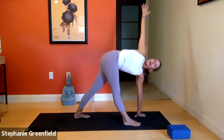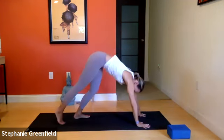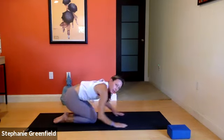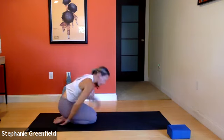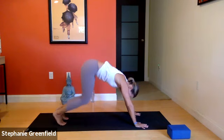I'm trying to twist the heart open. Take another breath in. And then exhale, release that down. And let's step both feet back to our downward facing dog. Or you can always come down to child's pose. Take a few breaths here. And then if you're in your child's, come back to your downward dog.